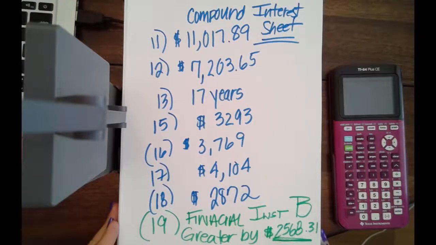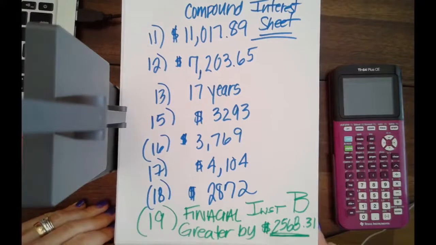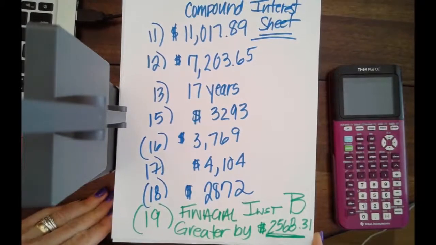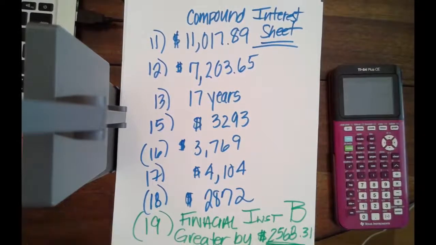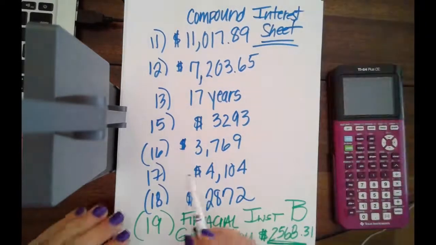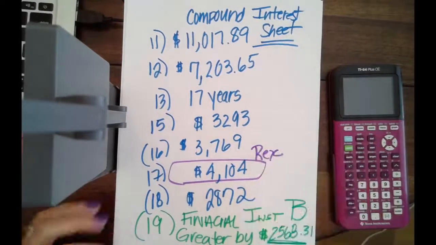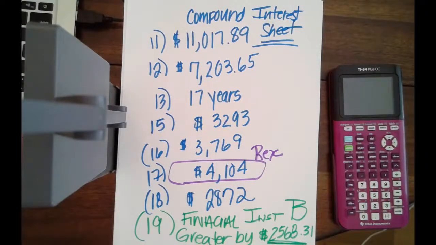So practice this, and go back and look at your problems, because a lot of you said you struggled with this. Wait a minute, I have one more to do. I am so sorry, I promised you another one. So I'm going to do one like number 17. This is a REX, a remote example. So I'm going to go to number 17 now, same sheet.